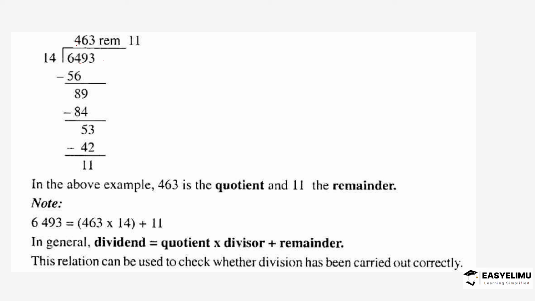Then after that, you multiply 4 by 14 here. You realize the answer is 56. Again, you write it right below the digits. If there are 2, write it the way I've written it: this one on top of this, and this one below this, and this other one below this. If it was 1, I would have just written it below this only.